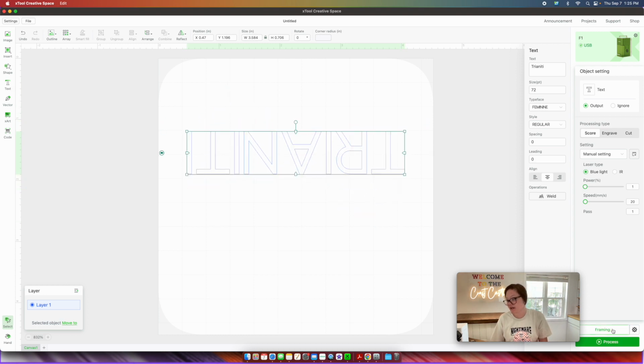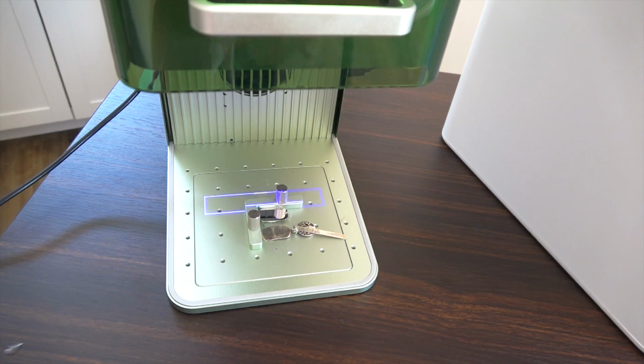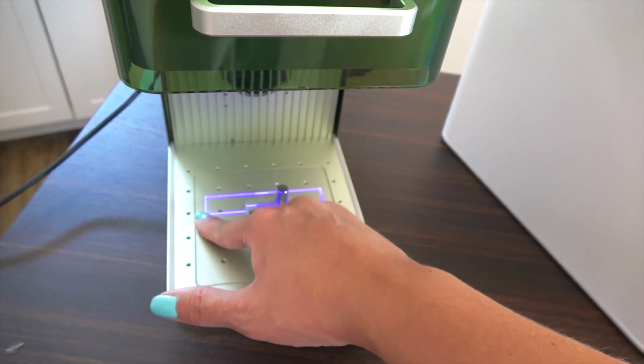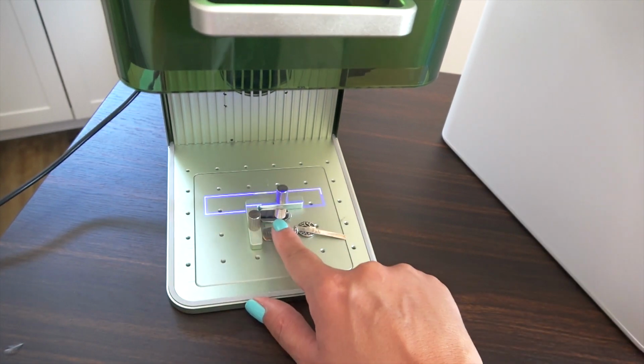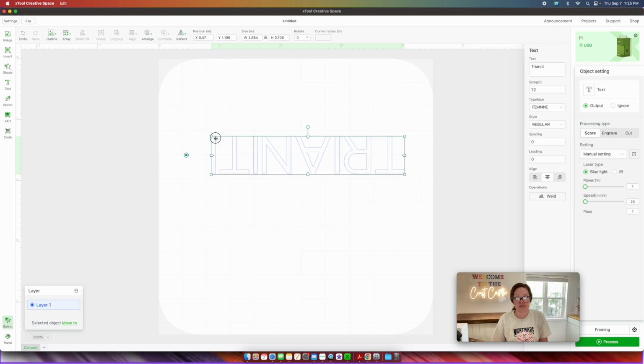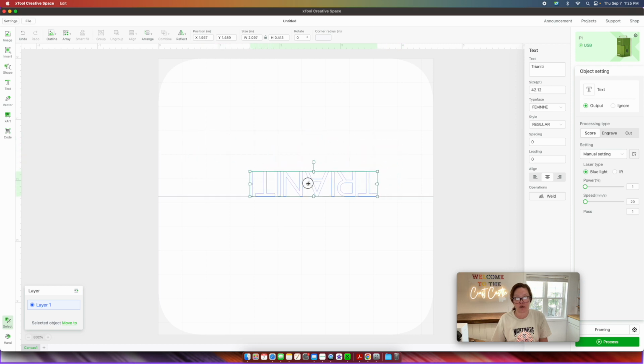So I need to turn this around upside down. Okay, and then let's just press the frame button. Do you see this rectangle? That's going to be where the engraving is. Obviously, that is way too big. We need it to be small and down. So I'm going to press stop frame, highlight her name, and I'm just going to rearrange this to where it fits on my blank. Press frame.